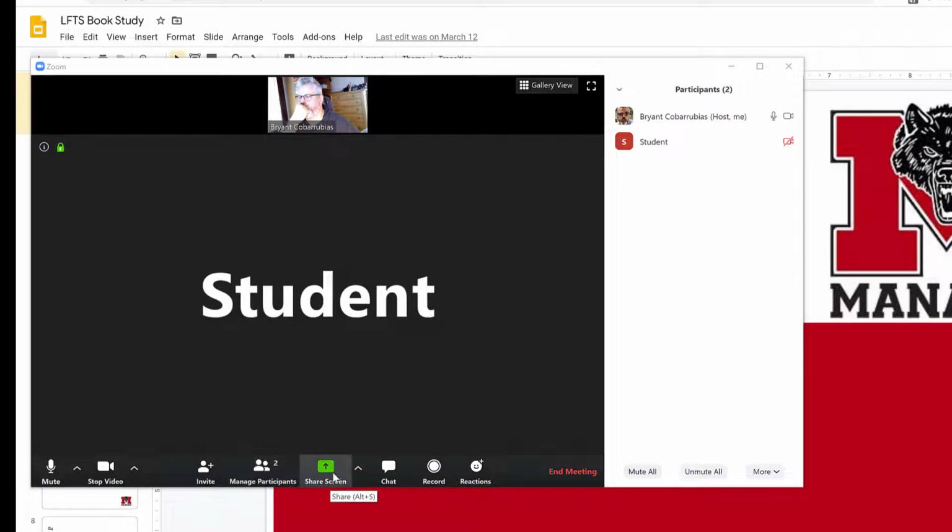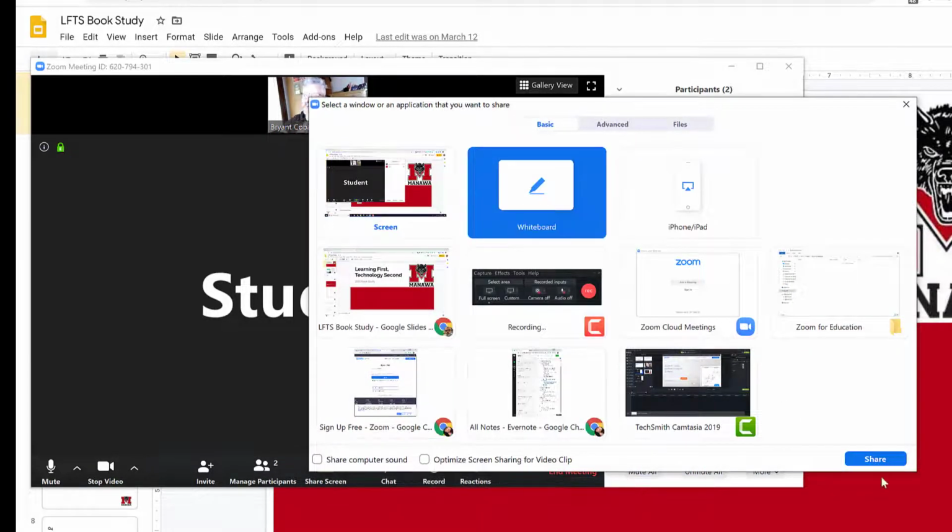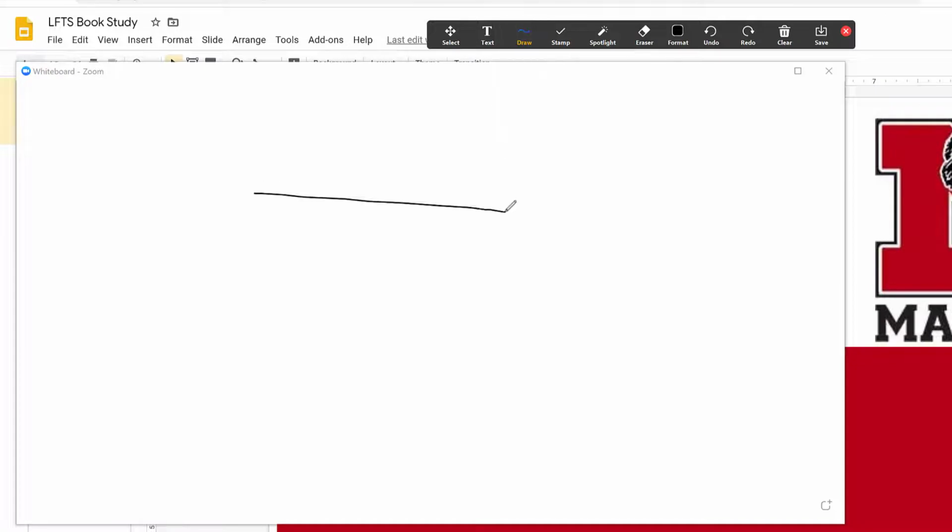A popular feature in Zoom is the Whiteboard feature. From here, you can share your whiteboard and you have access to drawing tools, which is kind of handy. But truth is, if you're a teacher, you have access to what I believe is a lot better software. Instead of sharing a whiteboard with your students, you can share your Promethean board software or SMART software or even just PowerPoint or Google Slides, whatever presentation software you want. These drawing tools are also available when you're presenting your screen. I honestly don't think the whiteboard feature is the best thing to use in a classroom. I think you're better off using something like, as I said, your Promethean or SMART software.